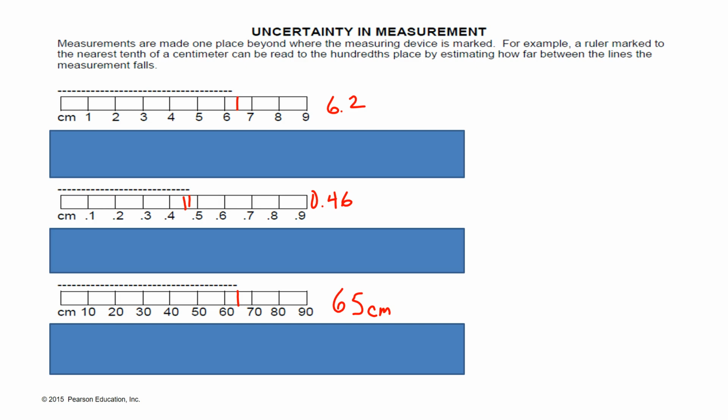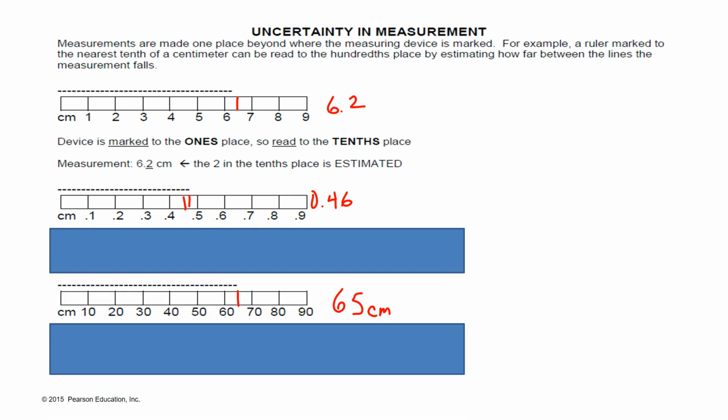All right, so again, don't feel like you have to copy everything off of this one. I'm just going to kind of go through it again. So on that first ruler, the device is marked to the ones place. So our uncertain digit is the tenths. So this is our uncertainty. I'm still going to write it down. So it's kind of like an estimated digit, but I'm still going to write it down because I'm fairly confident in that number and I want to use it. But I have to make sure that I am also being safe with the number, that I'm not over reporting it or things like that.